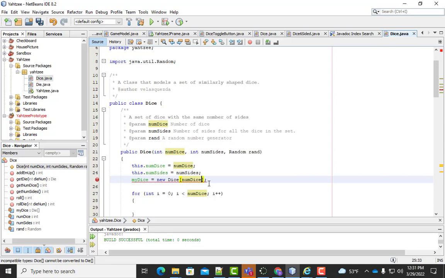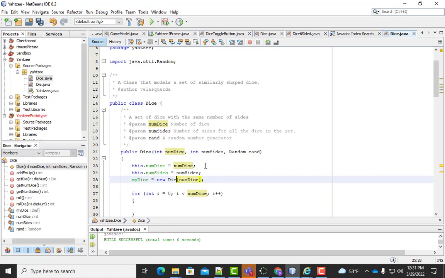It doesn't like that because we need a name for it. So we would say new dice. What am I forgetting? My dice equals, let's see what the error is. Because you want it to be a new die. Oh yeah, that's right. New die. Oh, I see what you're saying. Yeah, we can't just do this. You're making an array of die, not dice. Yeah, an array of die. So we just say new die. Yeah, that's the one. Okay.